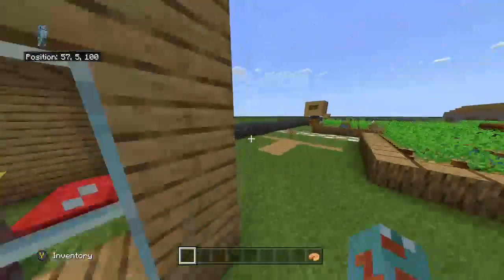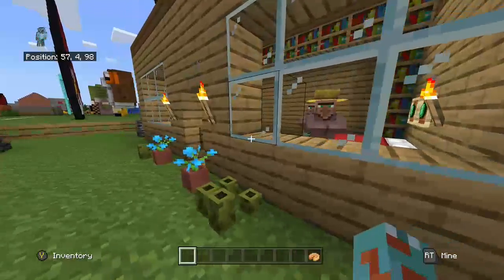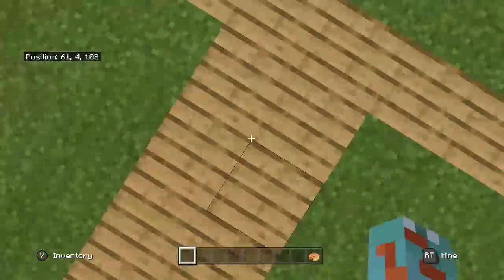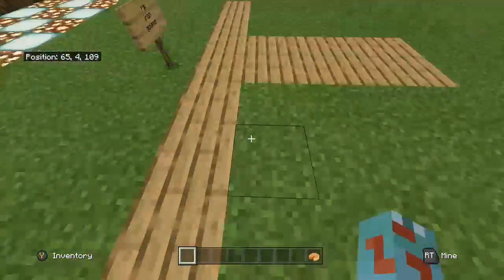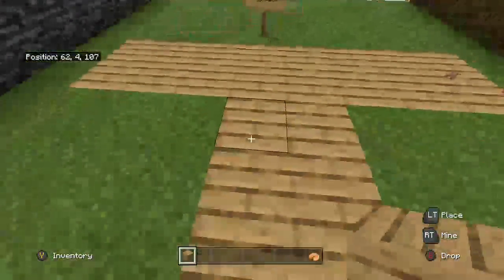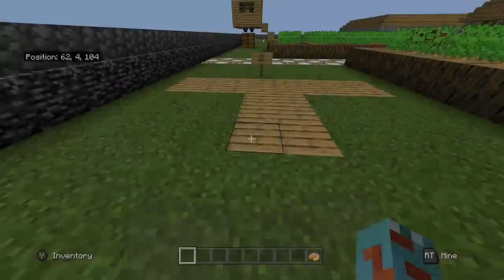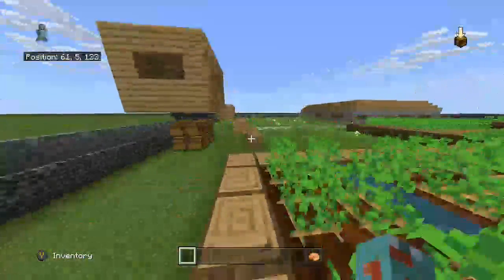I'll leave this open. Probably waiting for me to leave, of course. Yep, they are wanting some privacy. What is this? Rip, two iron golems. I don't know why this is like this. Might change it here. Is this even symmetrical? Wow, I got it symmetrical for once. Dang, a few years ago, nothing was symmetrical when I built it.